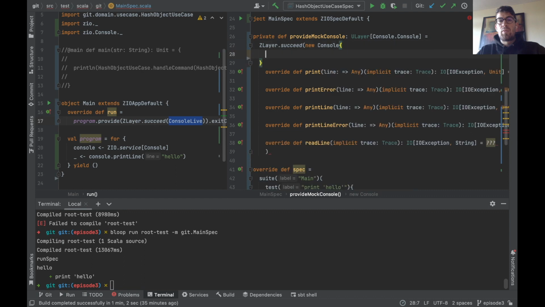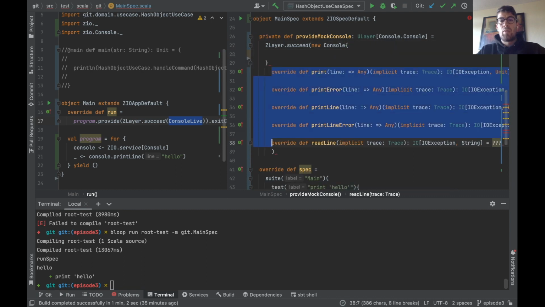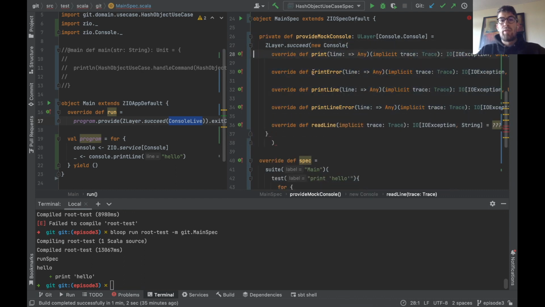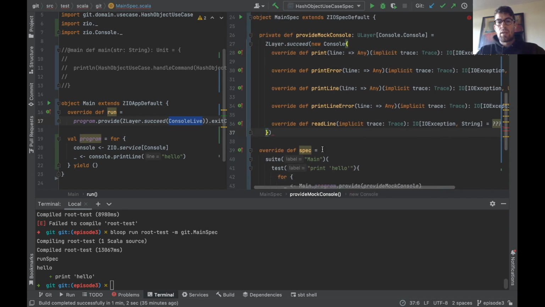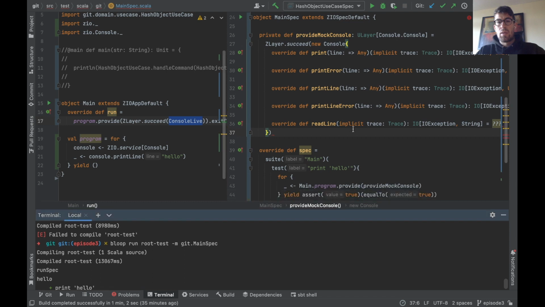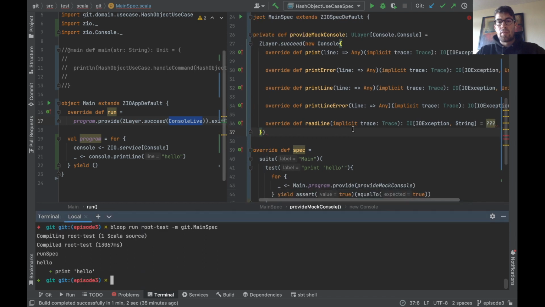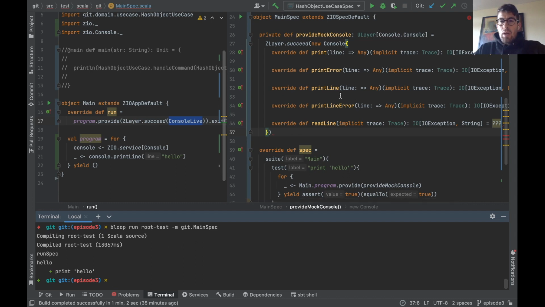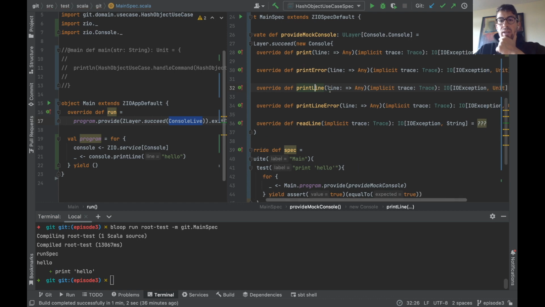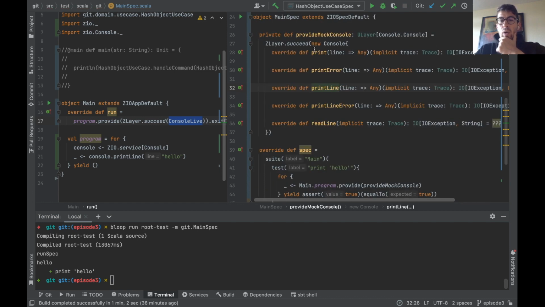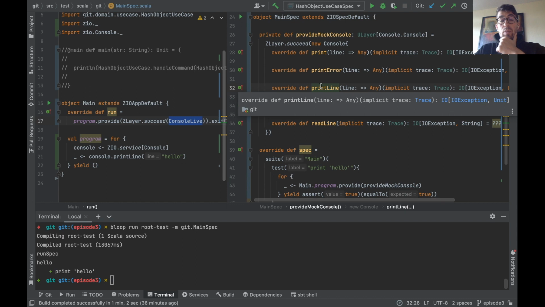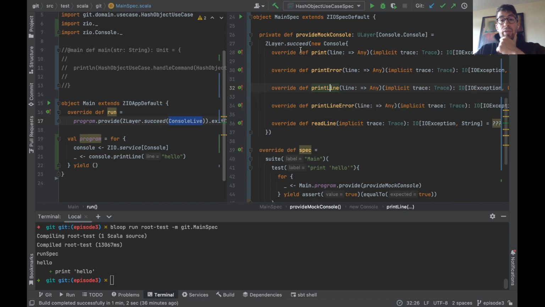I'm just going to keep with the braces as I prefer that. Okay, so for the moment, we are gonna assume that we just use print line because I think that's what we're gonna use most often. Eventually, we might need to extend this mock.